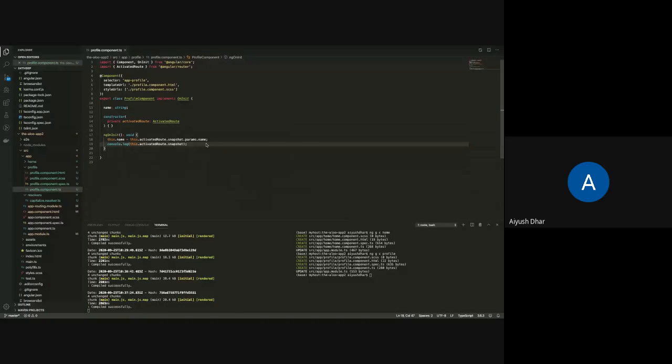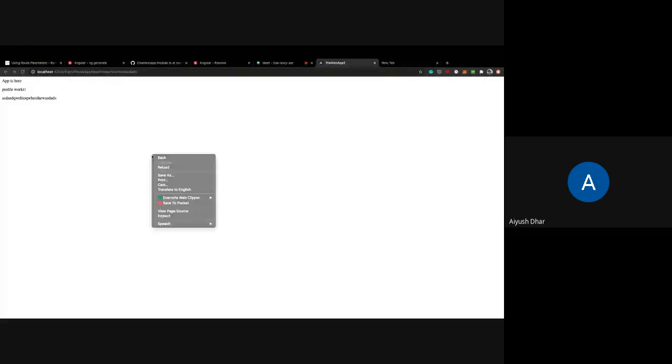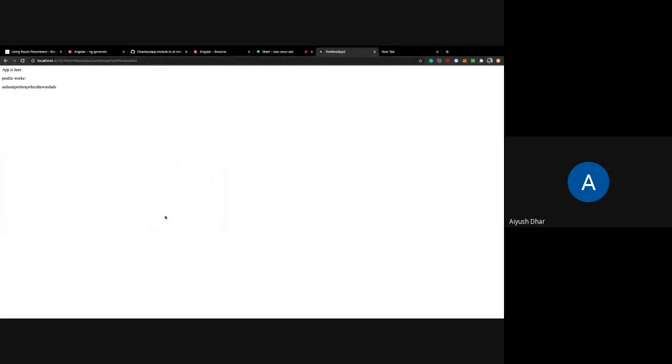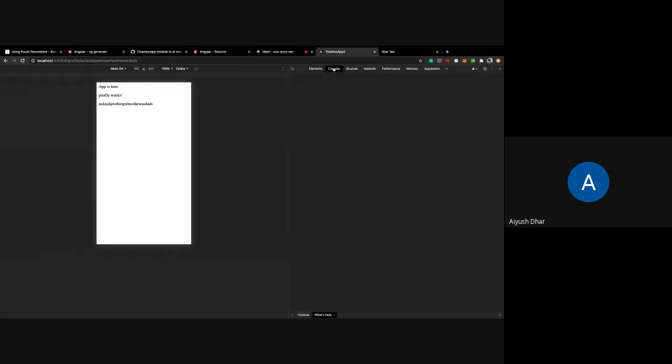It's not like an observable, where you get the data as a stream. Inside the snapshot, whatever is loaded during initialization of this page, you will only see that. Okay. So let's see what comes up in the console.